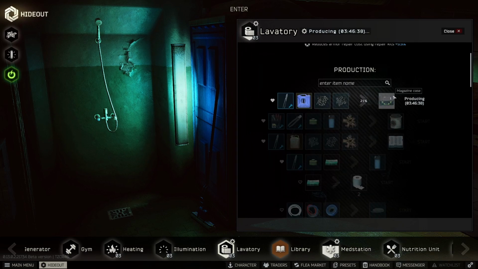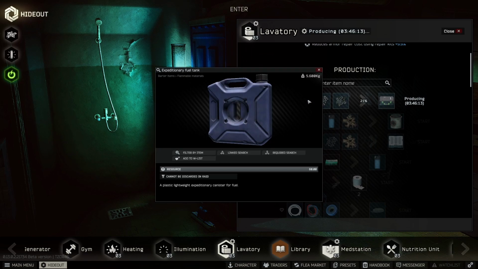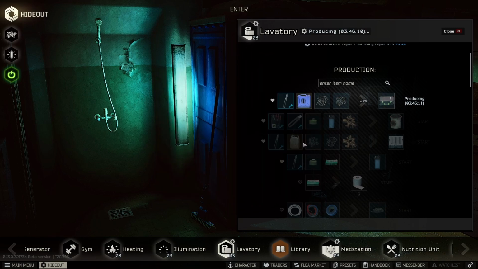What's great about crafting magazine cases and grenade cases is you can just use the fuel that you use in your generator. As soon as it runs out of fuel and it is empty, you can use that to craft the magazine cases. So you're really getting the bang for your buck out of whatever fuel type you get. If you get the smaller blue fuel container, then you can craft magazine cases. If you get the bigger metal containers, then you can get grenade cases.